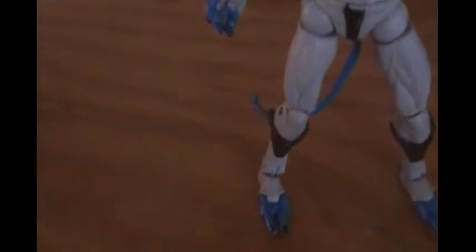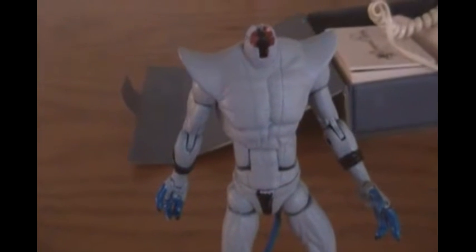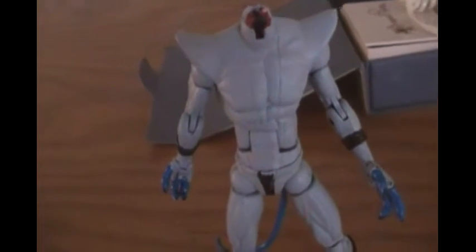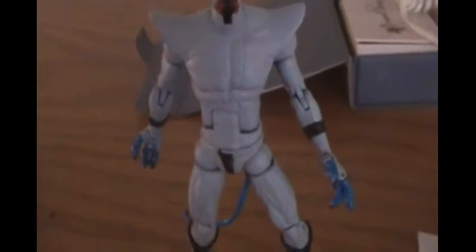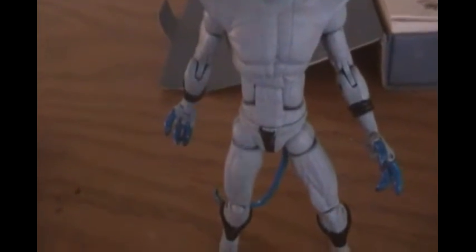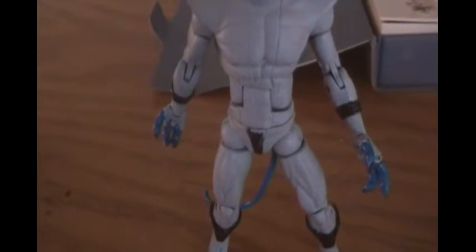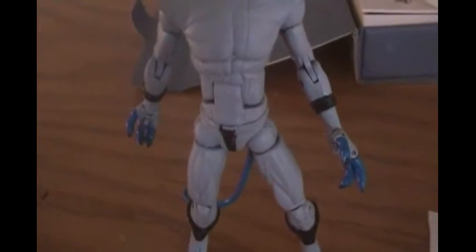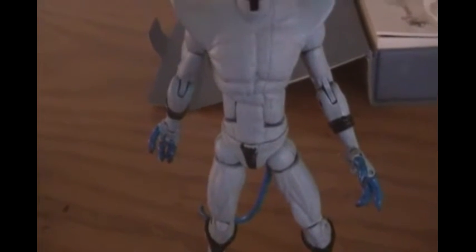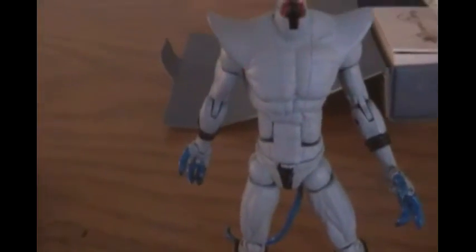Just gave this Nightcrawler a little base coat and fixed a lot of the spots that I messed up. And I have no power right now. We got a really bad storm in South Jersey. I work in Philadelphia, so when I was driving home at four in the morning, there were all these trees down. It just looked like a tornado hit — basically our whole city has no electric. Which sucks. But I don't have anything else to do except for paint.